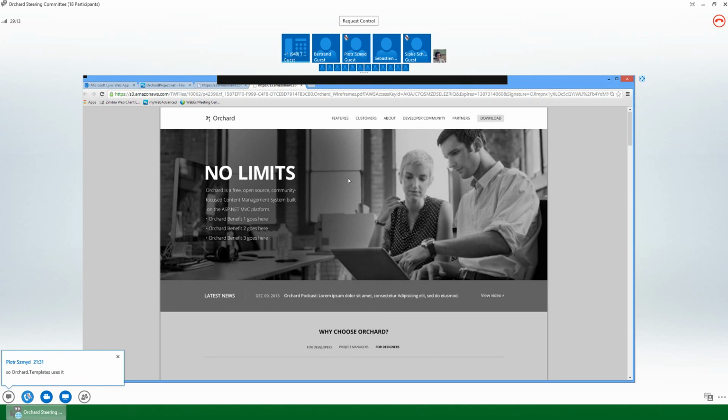Our original idea was to position Orchard as the most flexible open source CMS available, so there's really no limits to what you can do with it. So this is the CMS for you if you're interested in doing something extremely innovative from the ground up and you don't want to be held back by anything.